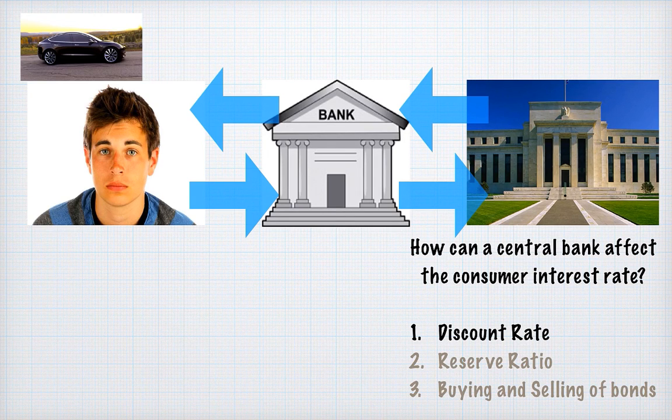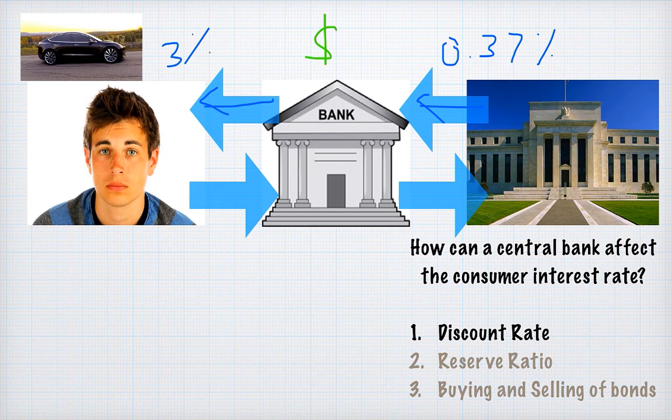Now, discount rate. The Federal Reserve, when they loan money to your bank, does so at an interest rate. Currently in the United States, that interest rate is a discount rate at 0.37%. The bank, when it loans you money, again, if you're looking for a car loan right now, it's about 3%, which means that your bank is making money off of you. All right, your bank has to borrow from the Federal Reserve. The bank lends to you and you pay back.